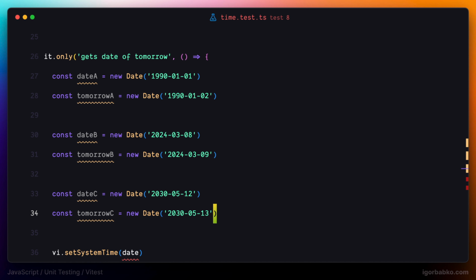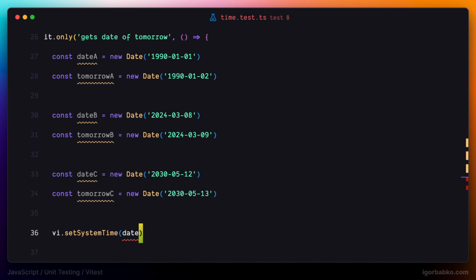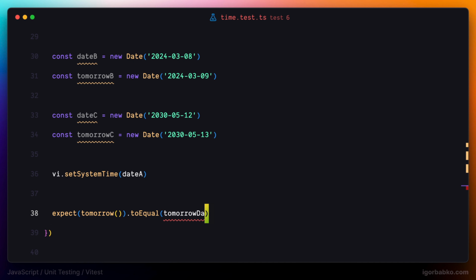So we'll just use same lines 3 times to check each of these dates. In the first case, we're checking date A. We are setting the system time to be equal to date A, and then we're testing that function tomorrow is going to return tomorrow date stored inside tomorrow A constant.